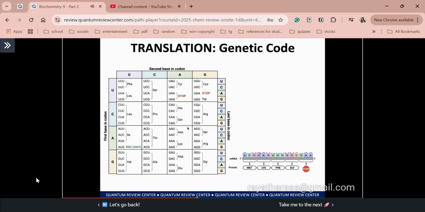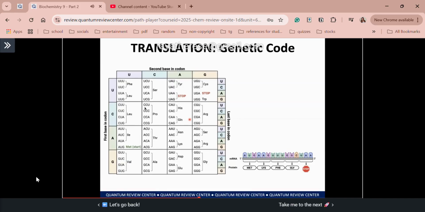So class, you will check it here in our first row. Okay? So for our second base, here it is in our header of each column. Okay? Ang second base class is this one, and also this one. And thirdly, our last base or the third base in the codon is here in our last rows. All right? So class, here is your third base. Clear? Ayan.